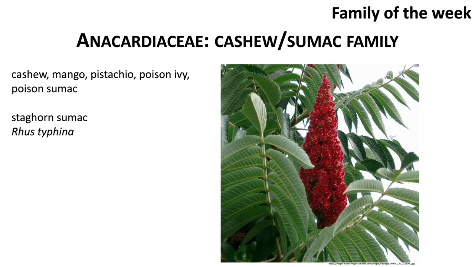I chose to highlight this family because of a native Anacardiaceae plant that's fruiting right now, staghorn sumac. Sumac is ethnobotanically important for its food and medicine properties. It's high in vitamin C and is used to treat many ailments like colds, fevers, sore throats, and diarrhea. One common preparation is to make sumac tea by soaking the fruits in cold water overnight.